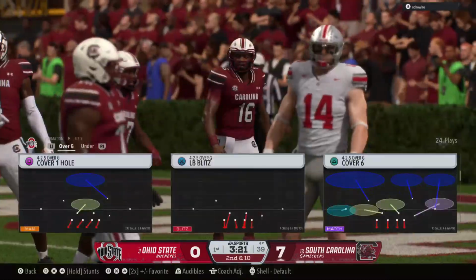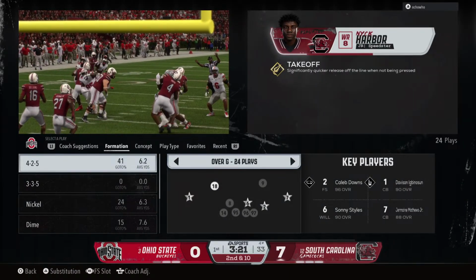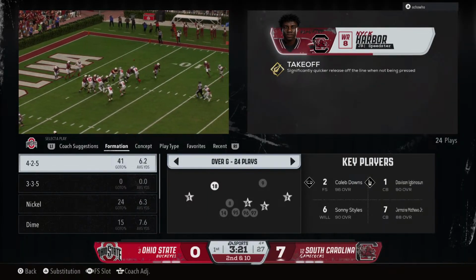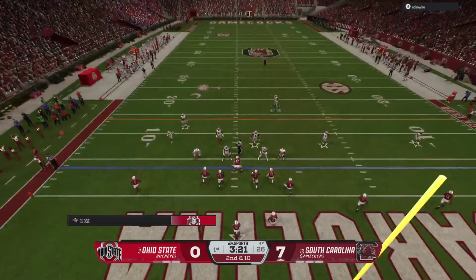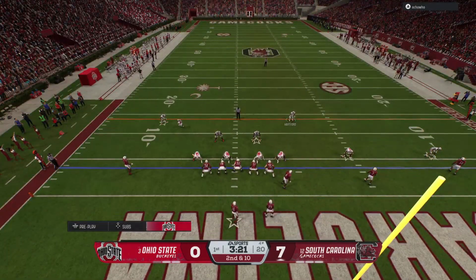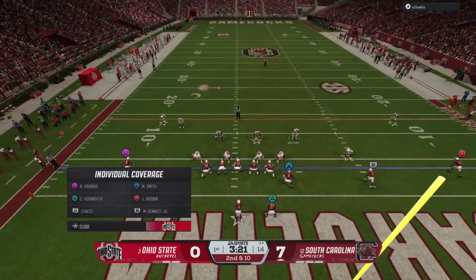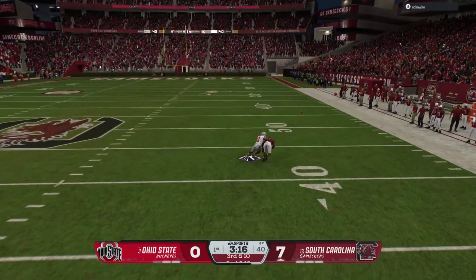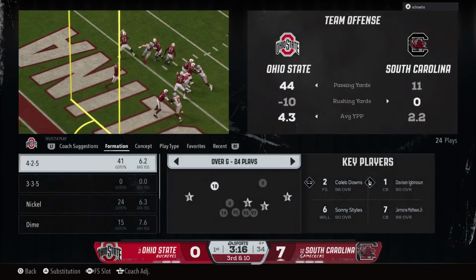And this will be incomplete. A big hit there forces second down. I love the quick decision the QB made there on that RPO, knowing he wanted to get it out of his hands fast. He just needs to make a more accurate throw moving forward. Backed up now. Here's second and long. Defense might bring the house here. Looking downfield, it's Sellers. He puts a lot of air under it down the sideline. And the incomplete pass taking a shot on second down, and they'll be left with a third down.